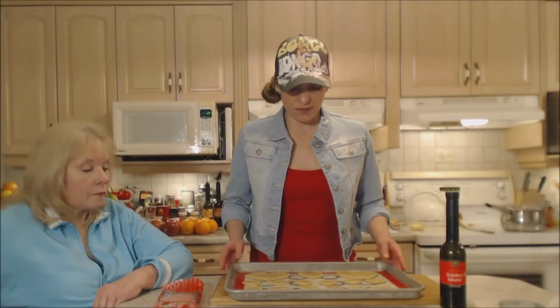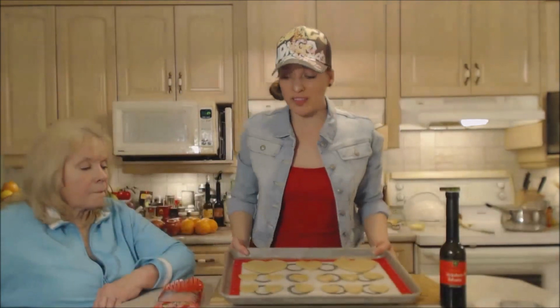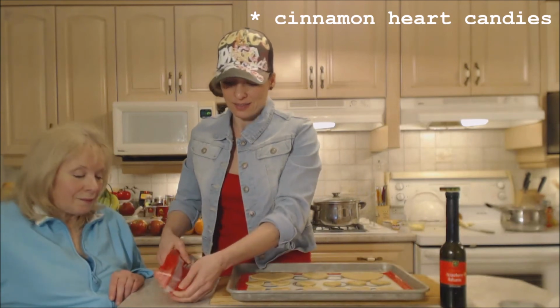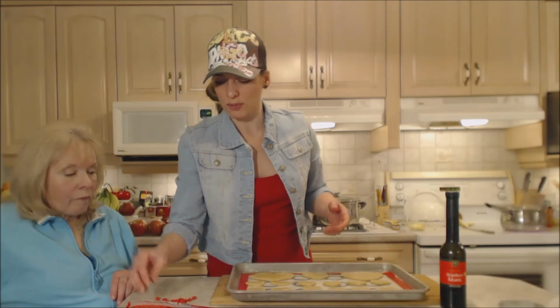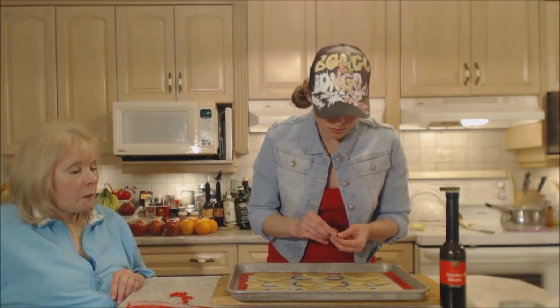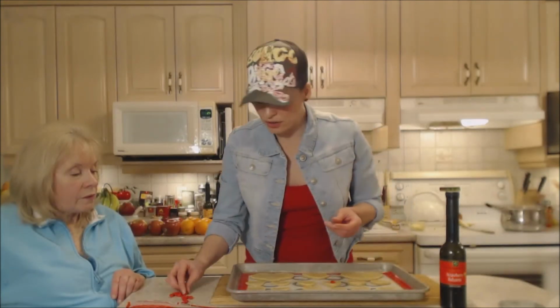Okay, so we have some of our little cookies at the bottom. You'll see them there, little tiny ones. And we're gonna decorate them with cinnamon hearts, because what's more festive than that? I love those cinnamon hearts. So we get to decorate like it's Christmas. Just one cinnamon heart in the middle of each little heart cookie. You have to do it now. You don't want to do it after.